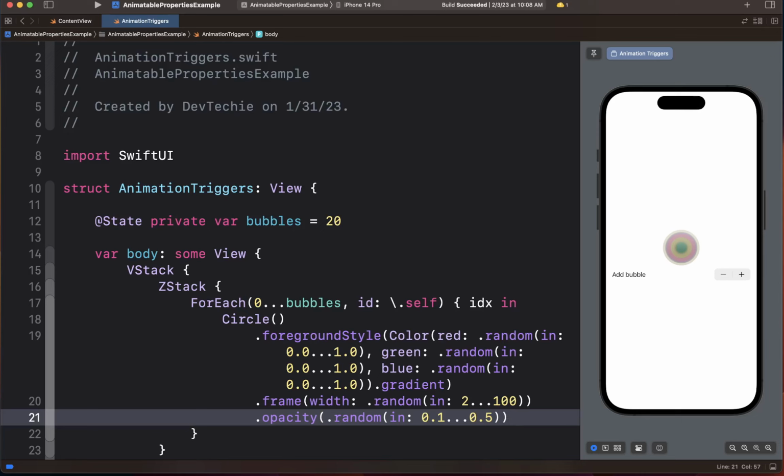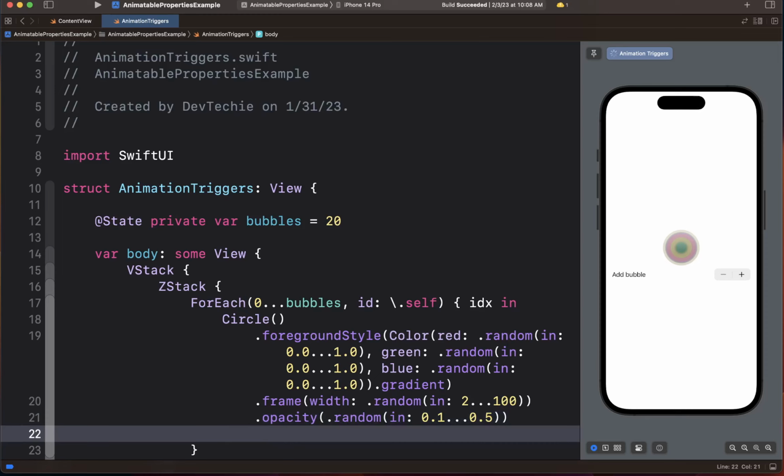And we are going to change now all the overlapping circles by putting a position, and we're going to even randomize the position as well.